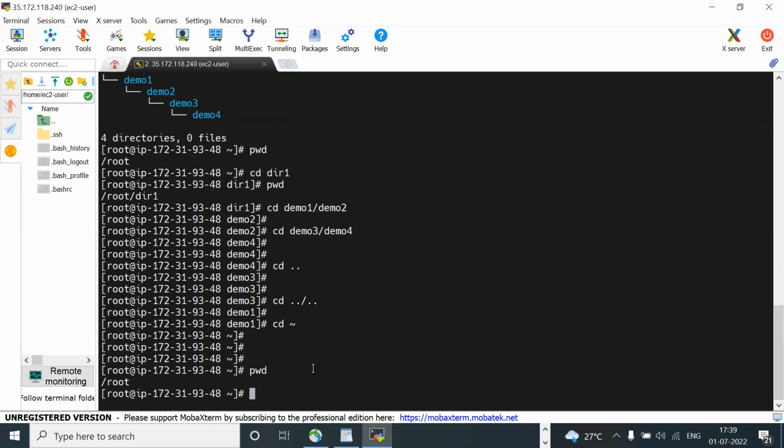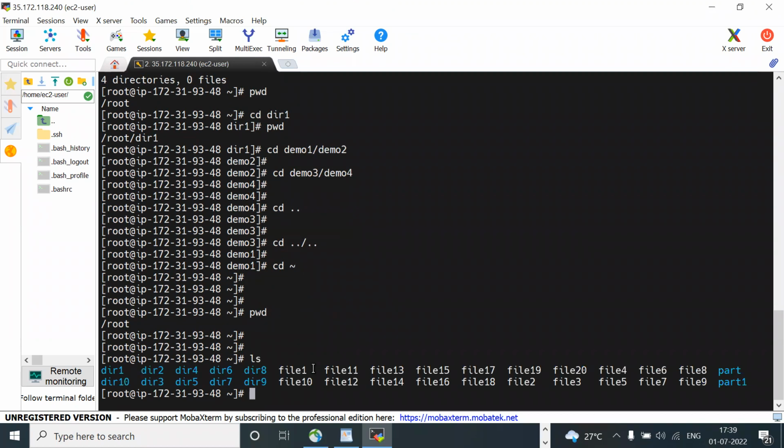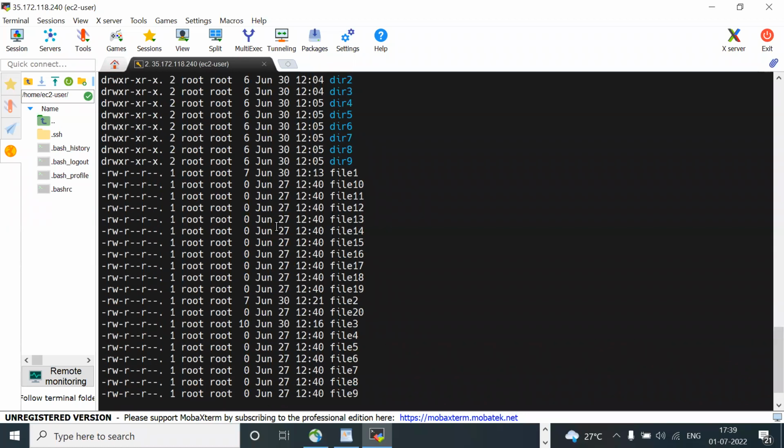I hope it's clear till here. So now we'll see some commands for listing directories and files. So already you know that ls is a command that we are using for listing files and directories, right? So there are a few more commands. Let me show that. If you want to list something in order, you can do ls -l. So it will list all the normal files and directories. So try it out.